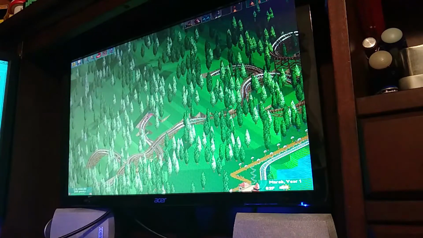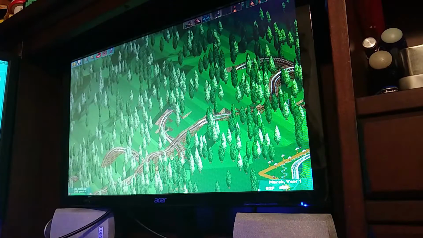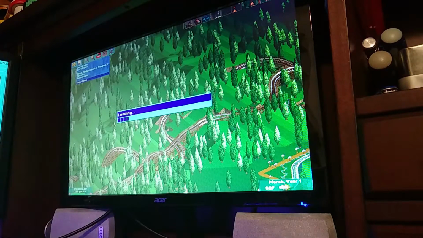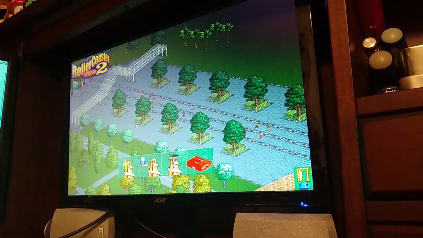Alright. Let's move on to Roller Coaster Tycoon 1. I have to load to quit the game. How interesting. Oh, it loads me back to the main menu. Alright, I'll go ahead and exit the game.